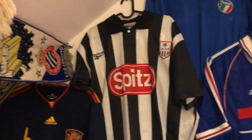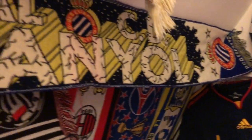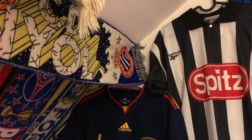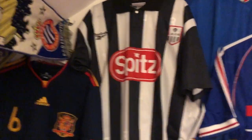I see that this Espanyol scarf, which honestly I like a lot, I'm not a real fan of Espanyol, but I know it's getting a little bit into the picture. I have to do something maybe about that. Pin it back a little bit more. So these were my first thoughts.